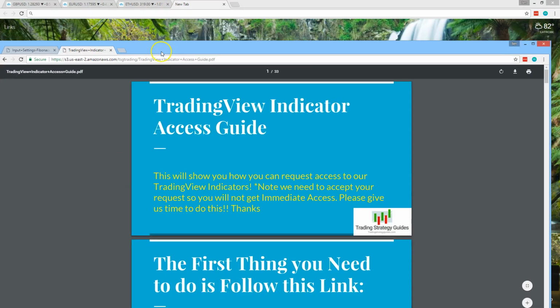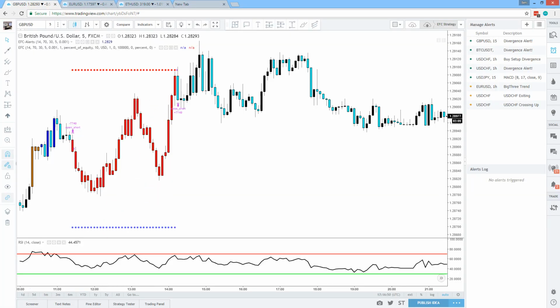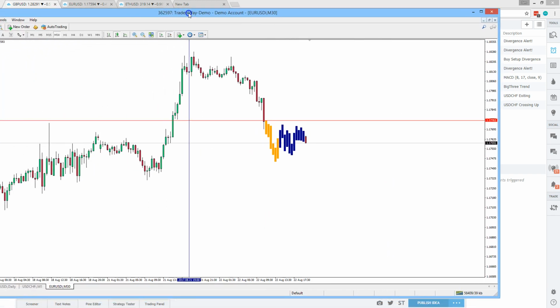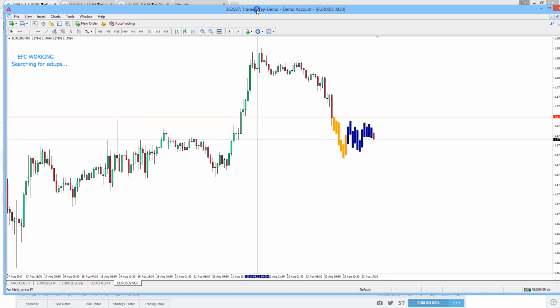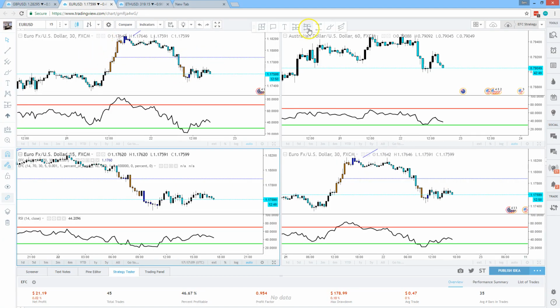What I've been doing for a little bit here is just seeing how it works with our MT4 version. So here's the 30 minute chart, EUR/USD, and that 30 minute chart's over here.